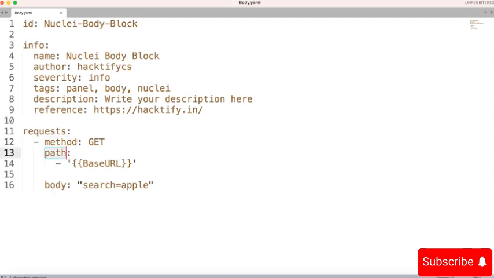The next part is the path, in which we can see the base URL, and this is the most important block that we have to focus on, which is the body. In body, we can see we are supplying search=Apple.